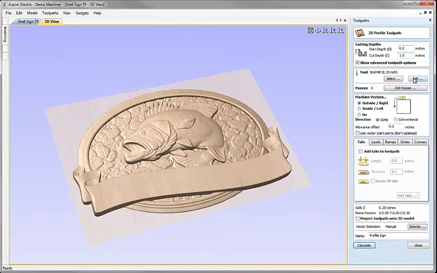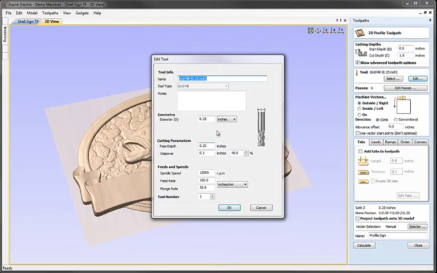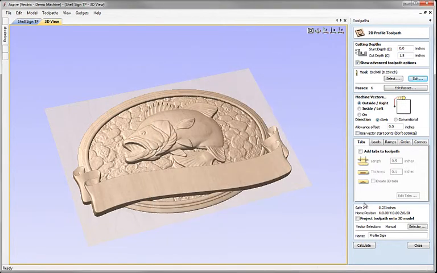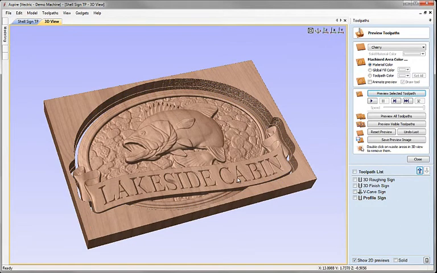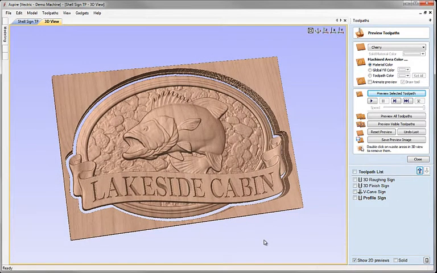If I want to, I could check the step down parameters for the tool. That looks okay. We're cutting outside the vector and hit Calculate. And that's just really an example of how it's worth double checking everything before you hit Calculate and not just rushing through and assuming everything will be right for a new design. This time, if we hit Preview Selected Toolpaths, we should see that cutting all the way through the material.